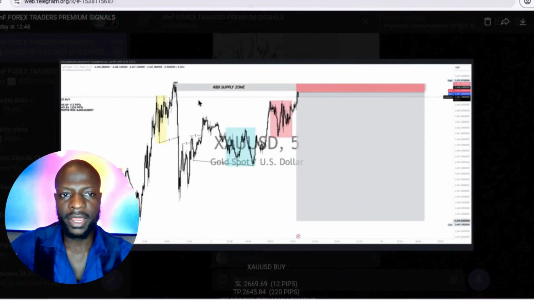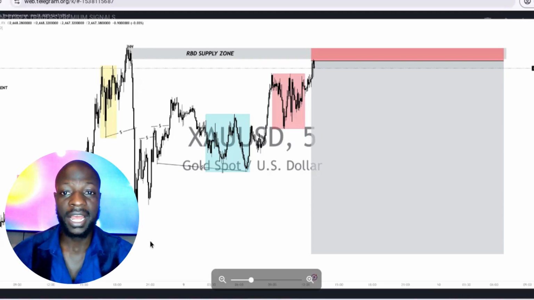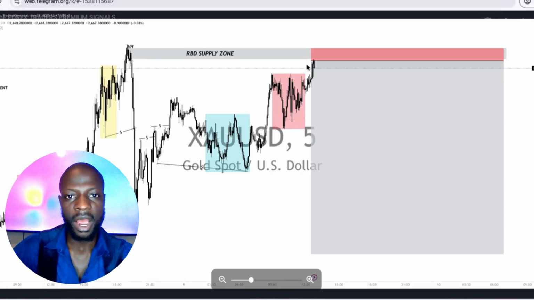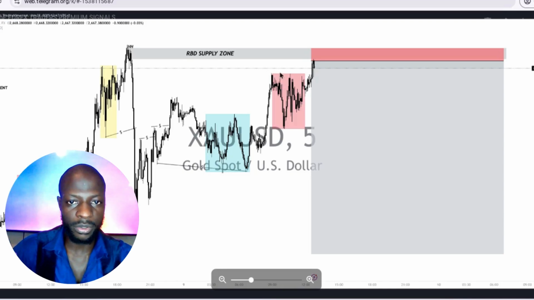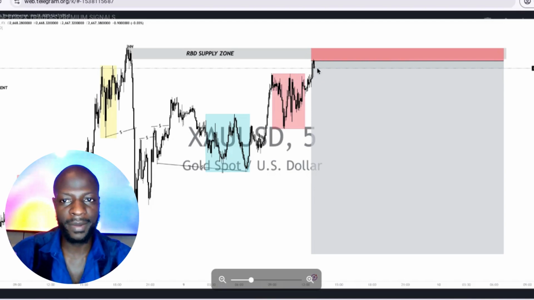You can see that right here, the market gave us a nice rally-based drop supply zone with a block of structure to the downside, and the candles that were breaking this structure were significant candles. Apart from that, we also had some equal lows which were left behind, and equal highs which were left behind right here. So my game plan was to wait for the market to react from here, looking at this order block right there, and then we can actually sell.